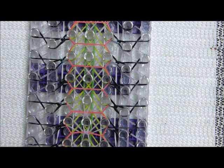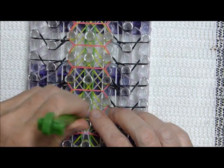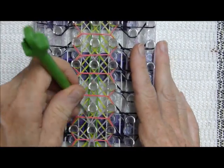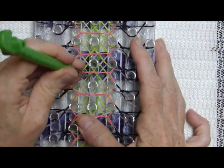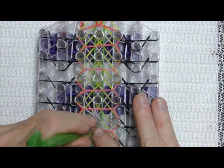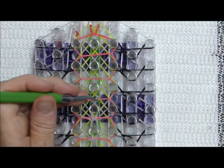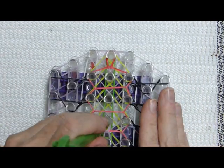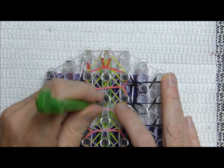Yeah it's coming back to me — they have very specific tutorials with the little picture that shows which direction to place the bands. So that stitch here is very often credited to me, but I didn't quite claim it as my own because I didn't remember it. Then one day I was at Michael's going through one of their Rainbow Loom instruction books and flipping through, I saw a design that used this. I don't even think that was the zipper design — it was somebody else's design and it predated mine. So we don't really care anyways — I just want to make sure everybody knows it's not mine.